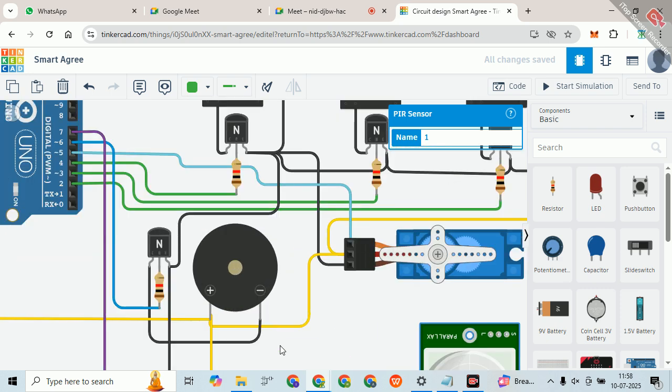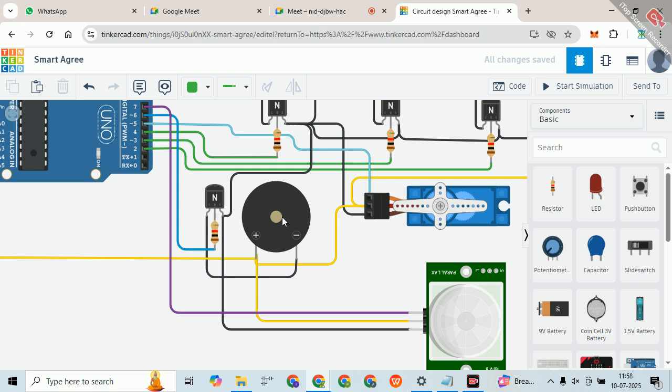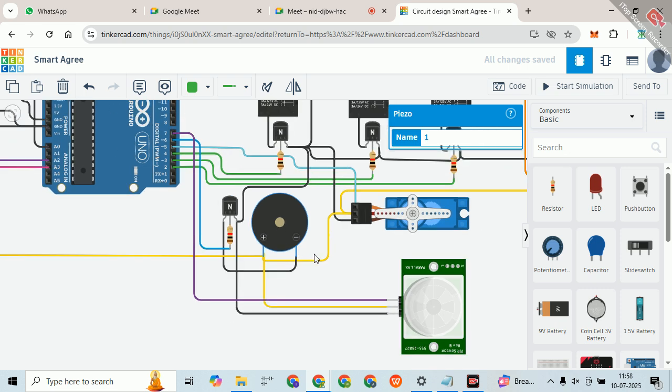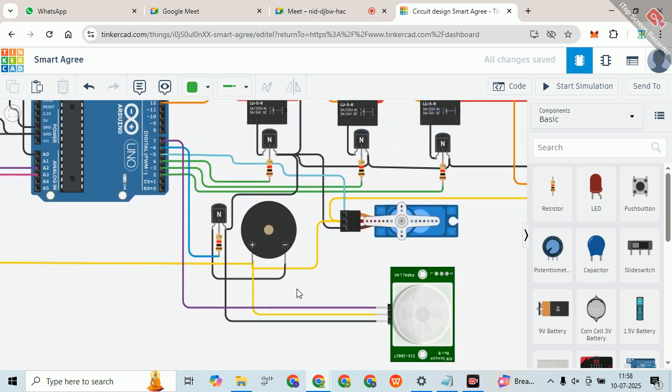Okay. And as you already know, if for the buzzer we are using only a small 12 volts buzzer or 24 volts buzzer, we can use a switching transistor accordingly. Whenever you're using a high power buzzer like a 230 volts AC buzzer, either you have to go for TRIAC, MOSFETs, IGBTs, or you have to go for relay. So PIR and buzzer is our one pair. PIR is a sensor, buzzer is the output.